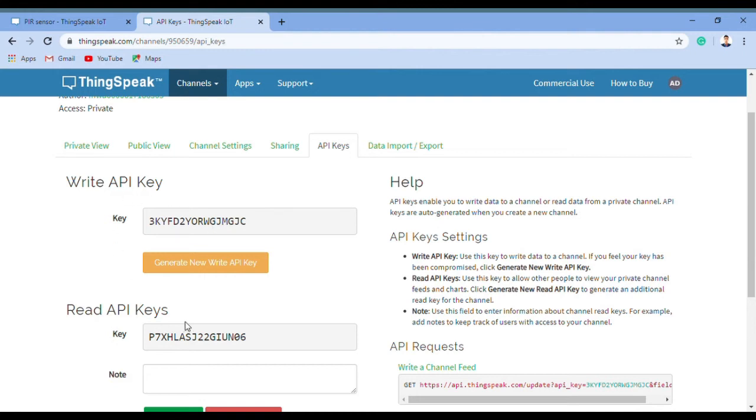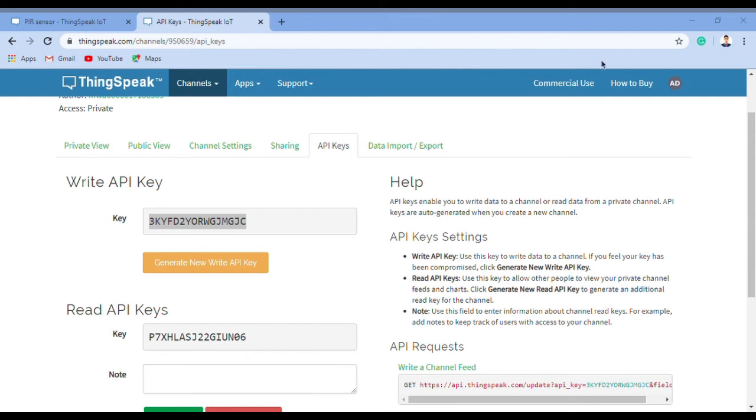There are two options: write API key and read API key. I have to copy this write API key from this platform. So I have copied it, and I have to paste it in our API key field over here. I'm going to paste it.